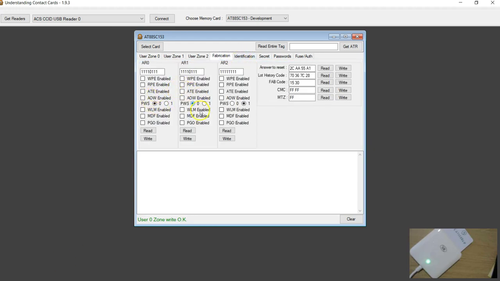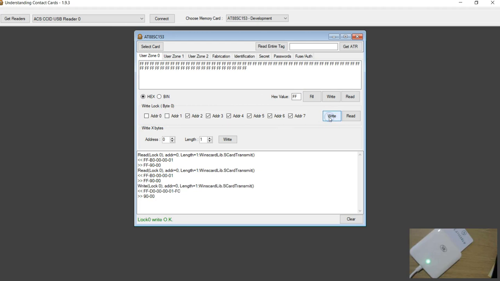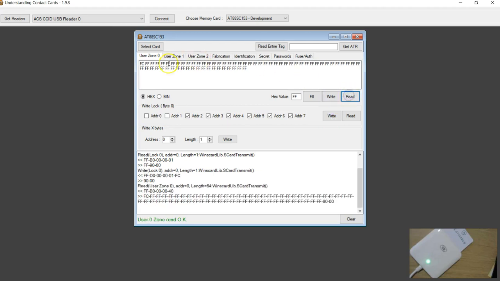Now the settings I have here doesn't need any password verification, so I can go and modify. This section I can use to modify the very first byte. So play with that. If you give a read command, you can see the command is generated to read just the 1 byte from address 0. If you want the lowest bit of this byte, if you want to set that to 0, you can control that with these checkboxes and say write, and when you refresh you can see that the 2 bits here, these are lower bits, so that's why it has gone here.